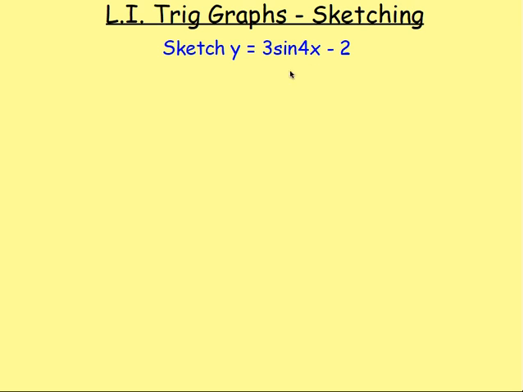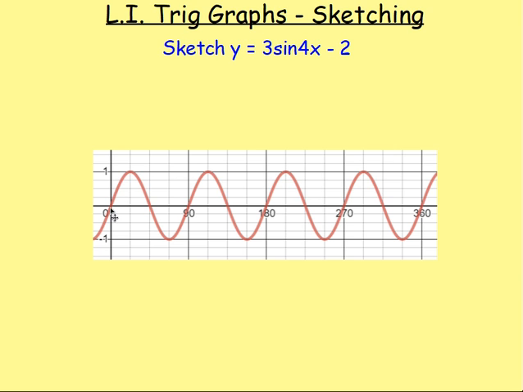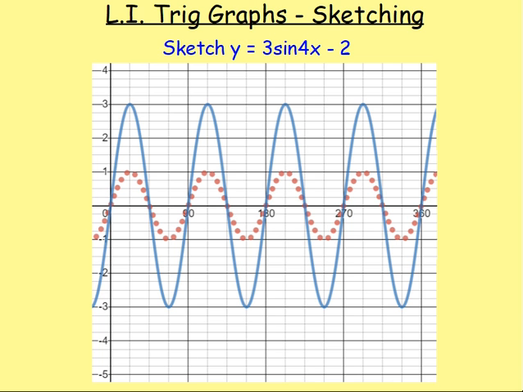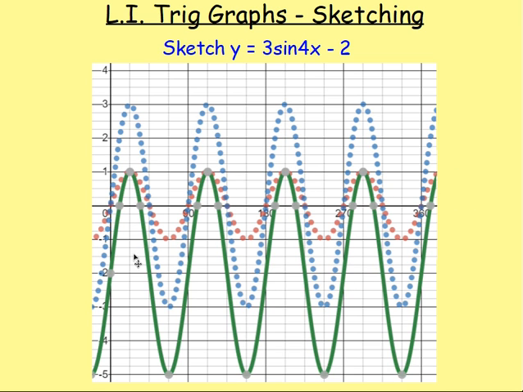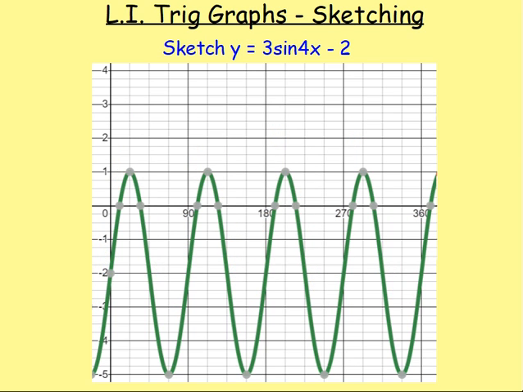But let's say then I ask you to sketch y equals three sine four x minus two. Starting in the middle, we've got sine of four x. We're multiplying it by three and we're taking away two. So sine four x, well for a trig graph that means we'd have four cycles between zero and three hundred and sixty. If we graphed sine four x, that would look like that. Putting a three in front of that is going to change the maximum and the minimum. The maximum will now be three, the minimum at negative three. It's going to stretch the graph in the y-axis, so it will look more like that. The negative two, do you remember what that does? Zead, what does it do? Brilliant. Zead, it moves every single point down two places. Good. So all the points will move down so you'll get something that looks more like that.